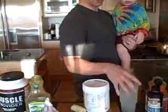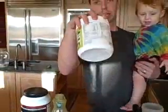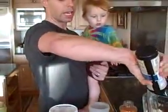Now, last thing I'm going to do, flaxseed oil. You don't have to add this. Again, the cool thing with the Ultimate Greens is it's already good oleic, omega-3s and omega-6 is already in here. However, if you want to supplement more, again, if you're in a fat loss phase, you want to add that. Now, keeping in mind, if you're on a fat loss phase, you don't have to add all the extra fruits. You can just add the hemp protein powder, the fat, and the berries. The berries don't have a lot of carbs in them, so you can get away with that.